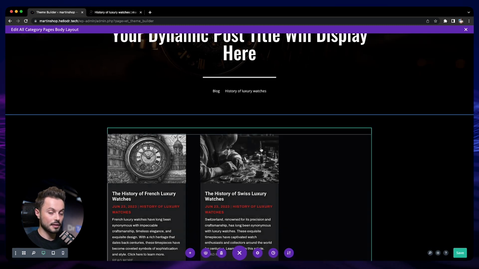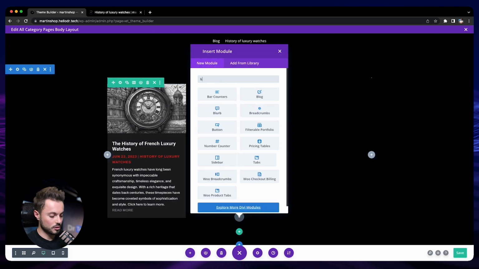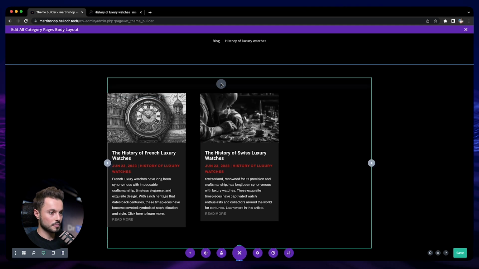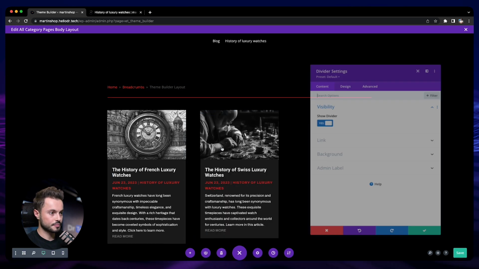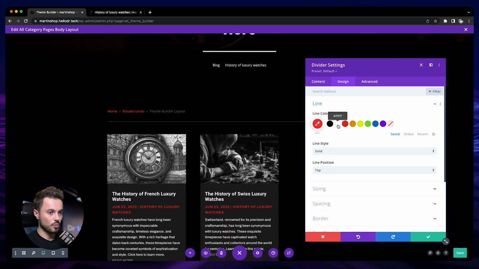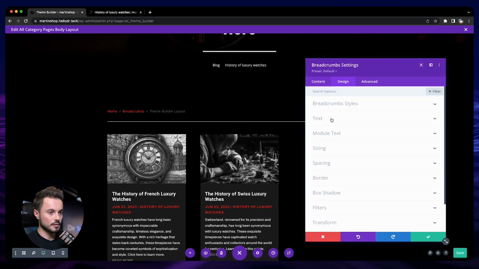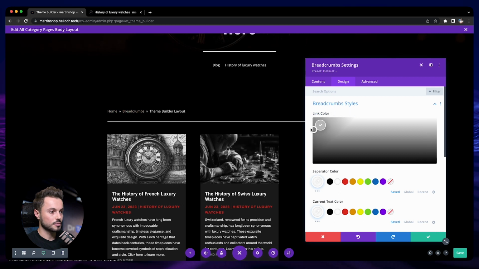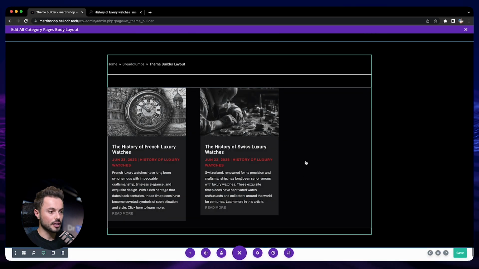It's great. And then I will add the breadcrumbs as we did on the blog page. So I will just add a new module, breadcrumbs, take it above, and add the divider. Divider white, and in the breadcrumbs, design, style, current text color, we said white, separator white as well, and for the link, we used some gray like that. Okay, perfect. So now I think we have a nice category page.